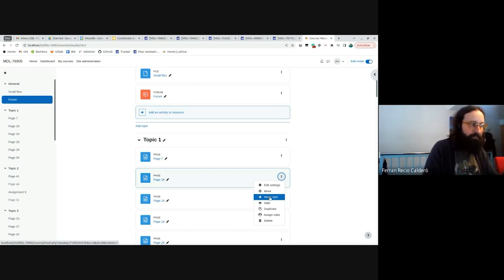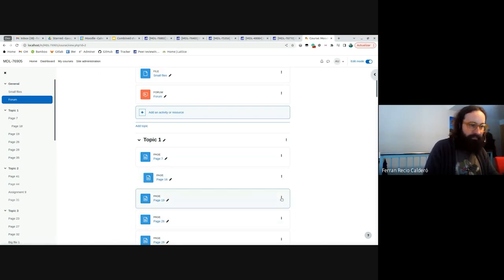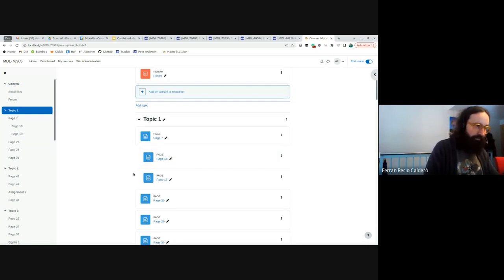It was more used. So it's like moving an activity right, and it changes not only the indentation, but also the aspect. So they lose all that border. So that card aesthetic, it's out. So it's more like a listing. And it's applied also in the course index. So all things indented in the course index are also there.